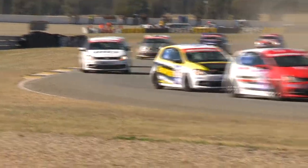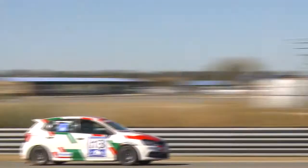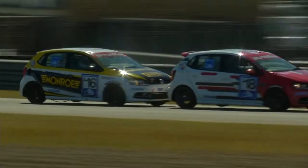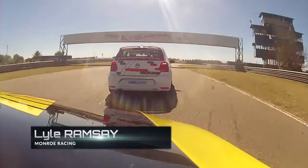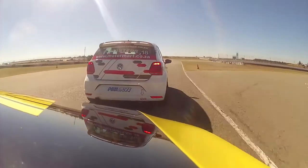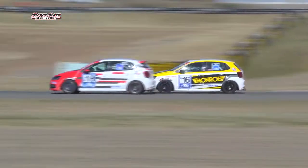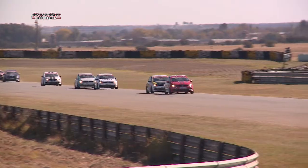Ramsey stays right on the bumper. Behind that it's Atkinson fending off the attack from Bevan Masters. Bevan Masters has got Voldy Mike a bit further back. Big pressure into turn number one — Masters can feel it in the form of that Munro Racing Polo of Lyle Ramsey. Ramsey now looking to return the favour, going on the high side very early, tries to dive on the inside of Keegan Masters. Keegan gives him some room — great respect of driving there from both of them, giving enough room to play and correct any mistakes.